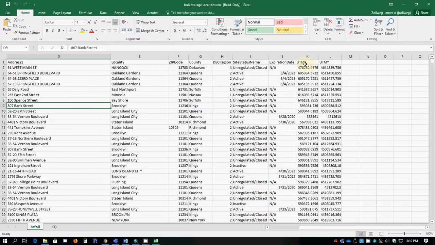column called UTMX and UTMY, and these are X and Y coordinates in a coordinate system called Universal Transverse Mercator. The name is complicated, but it's a common way of assigning a number system to coordinates on the Earth's surface. Another one is latitude longitude, which is something you've probably heard of.